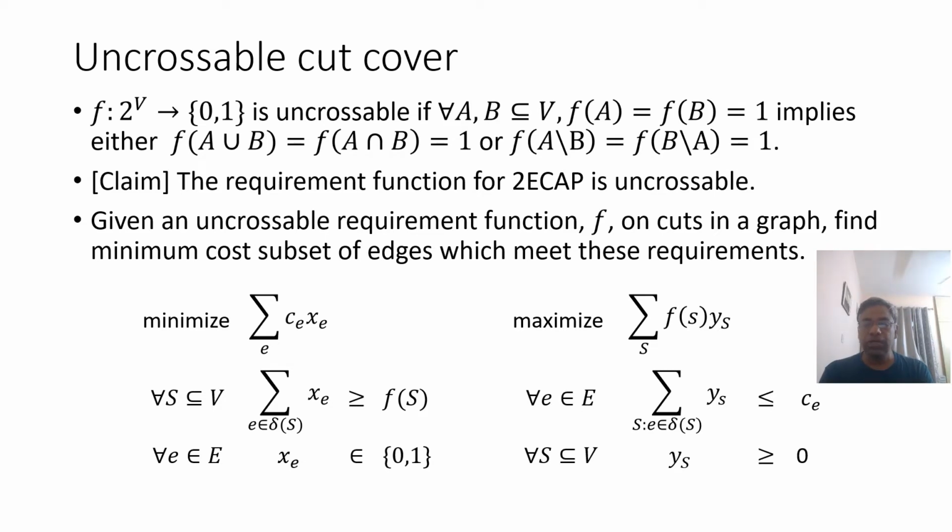Okay, and the dual here is that you want to associate a dual variable with every set S. So y sub S is that dual variable, and you want to maximize the summation of y_S such that the assignment of values to the dual variables forms a packing. So this is the packing condition here: if I look at any edge in the graph, then the sum of the dual values of the sets which this edge goes across, so these are the sets which this edge goes across, is at most the capacity of the edge, and these values have to be non-negative.